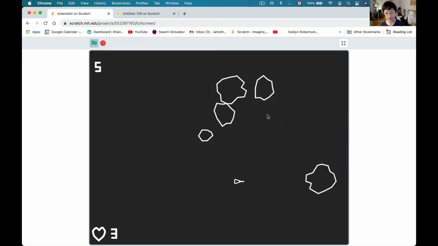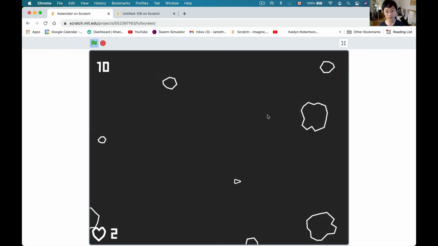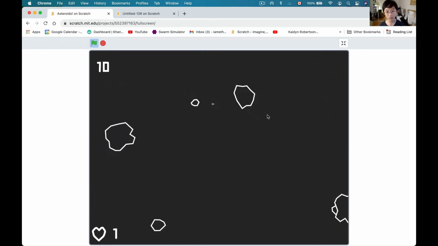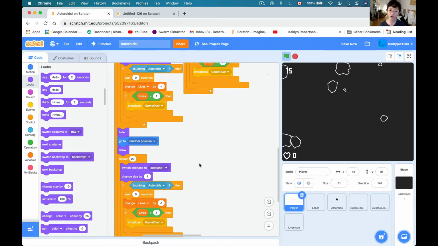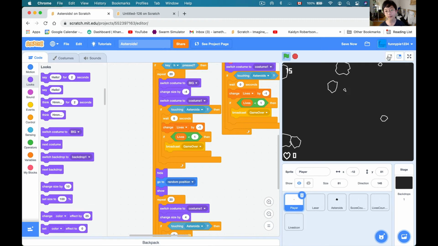I'm gonna press space a few times so that some of them break up. Oh, there's one. Press H. Oh, I couldn't press it. Anyway, that should work. But that's hyperspace. So if you must, you can.